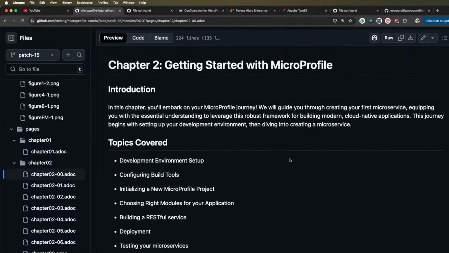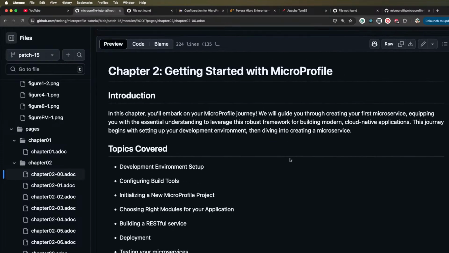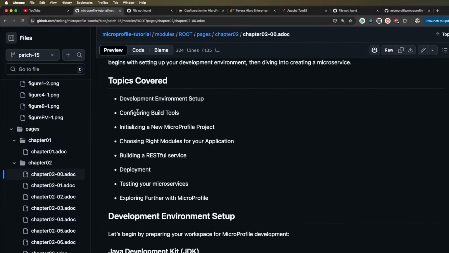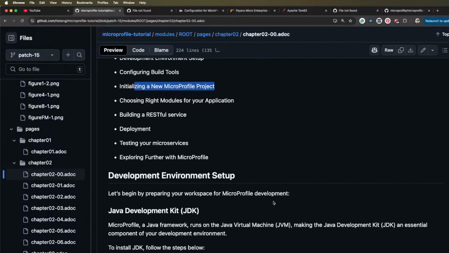Chapter 2 is getting started with MicroProfile. So here we have development environment setup, configuration, build tools, initializing a MicroProfile project. So we'll be covering all this and I will be demonstrating real development in an IDE in GitHub Codespaces.